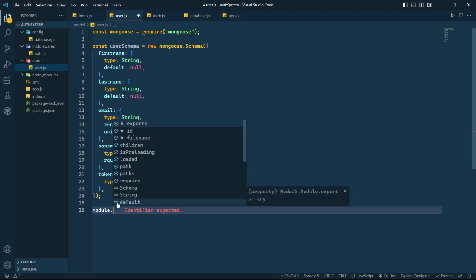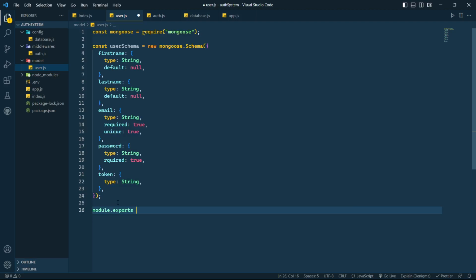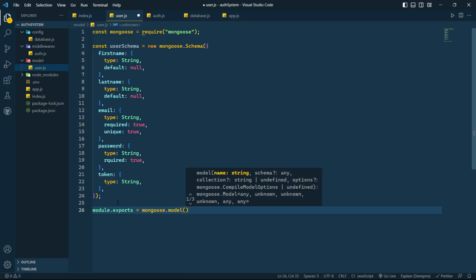module.exports, and then we have to write mongoose.model. The first thing it will ask you is your collection name.